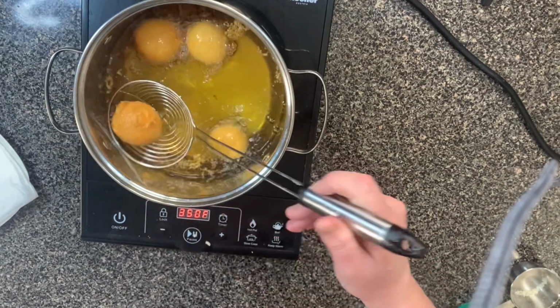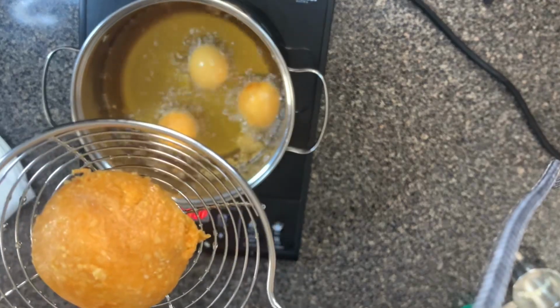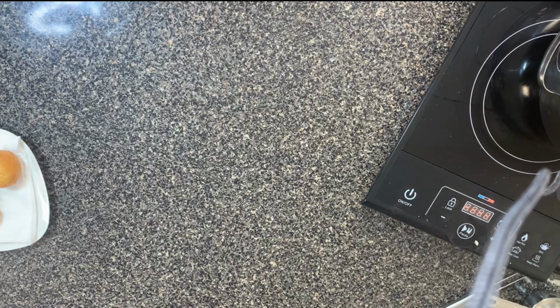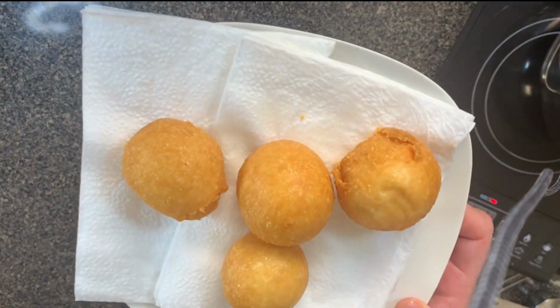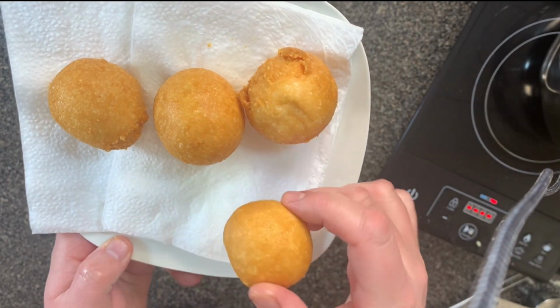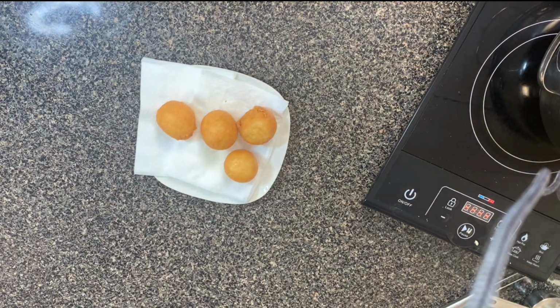All right, well, so you want to fry them until they're about golden brown. They'll get about this color here. They kind of look like hush puppies, you know? Take them out of the oil, set them on a plate. We're going to put a paper towel on to soak up all that grease. And yeah, they feel nice and crisp on the outside. And let's go ahead and see what they come out like.